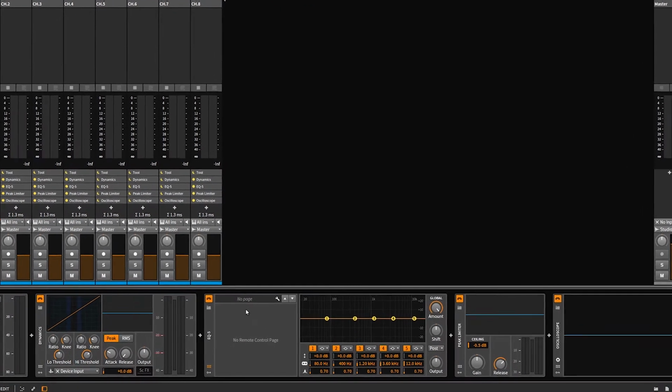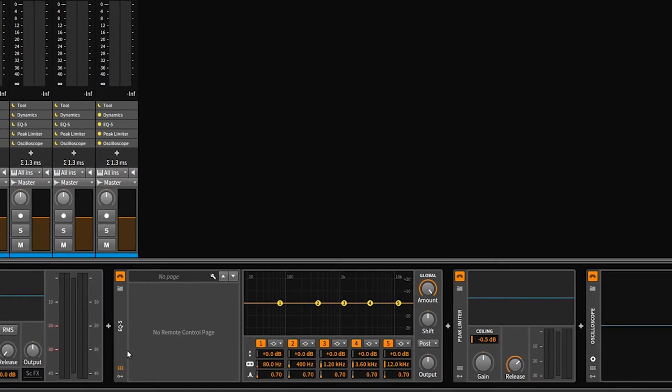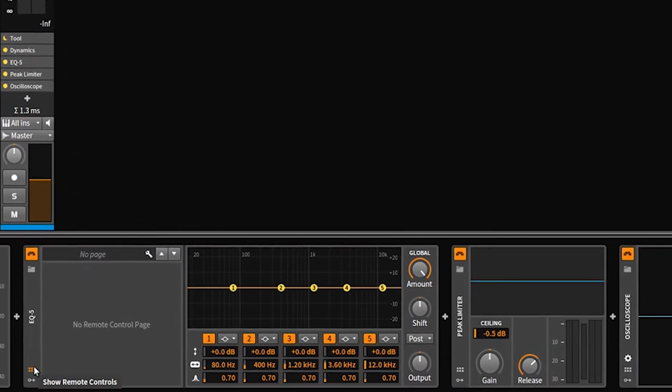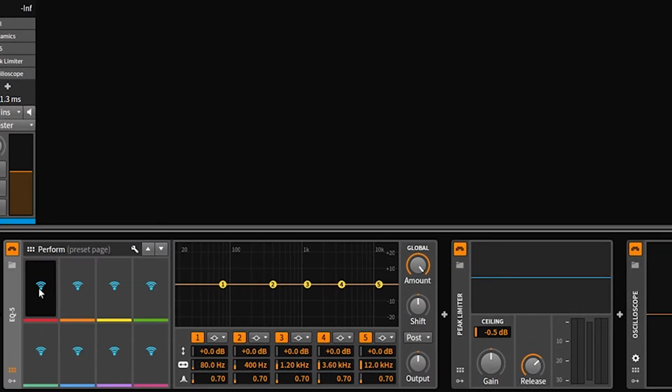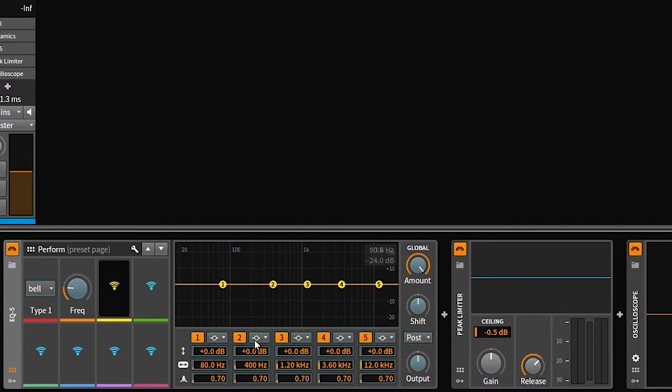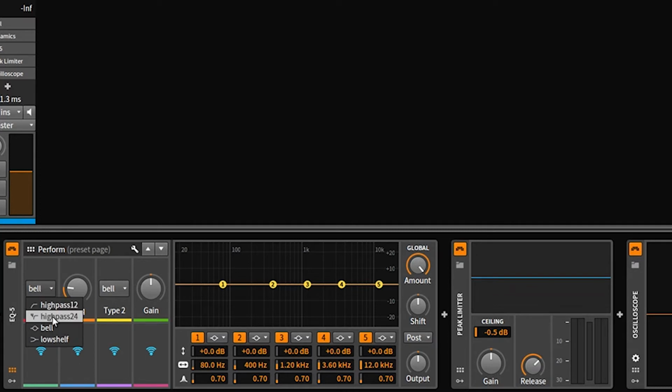You'll see that we have this remote control page with each device here. If you go up here, you go add new page. It gives you these 8 icons here. You'll click this and then with a single click choose whatever parameter you want. And then you can pretty much get your stuff all dialed in there. Now I can assign, if I want a high pass, low pass, bell, whatever I want to do there. And then let's say a low cut, and then I can quickly do that.